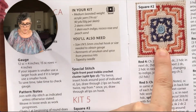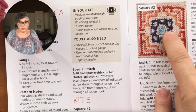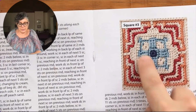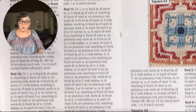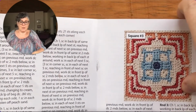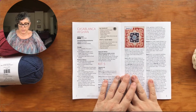This one here. So it kind of looks like a similar technique, at least on the mosaic portion. There's some difference here in the center bit, so that should be interesting. And then we have square number 3. Again, the mosaic portion is the same, but again, the center bit is different. And for square number 3, it tells us that we'll be making 3 of those. So in total, we'll have 6 completed, 6 of these tiles that are on the outside edge of the main square on the Afghan.